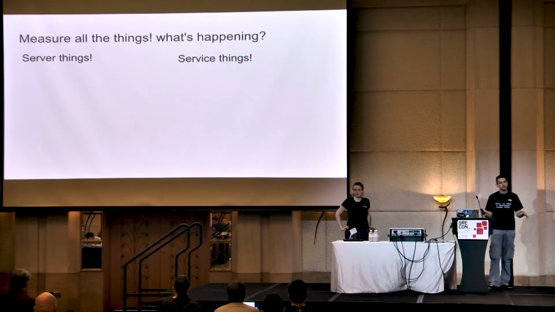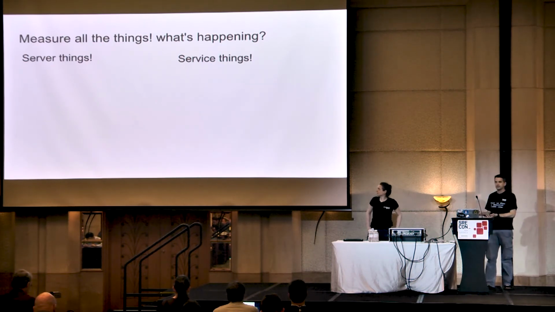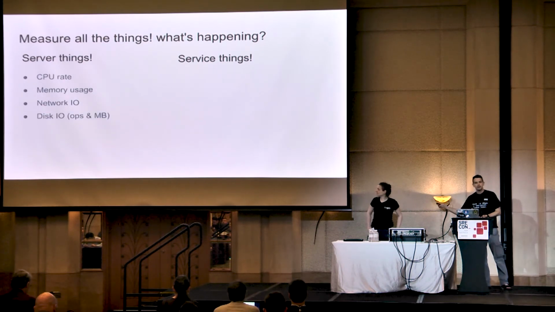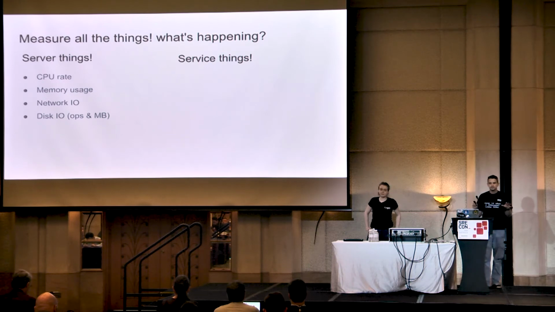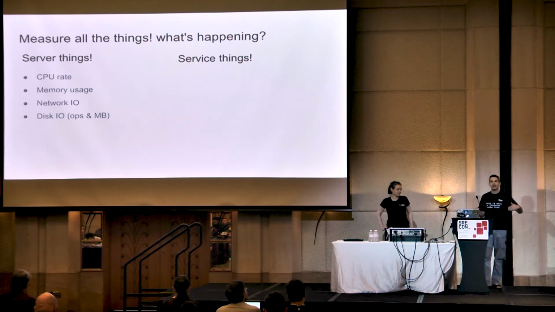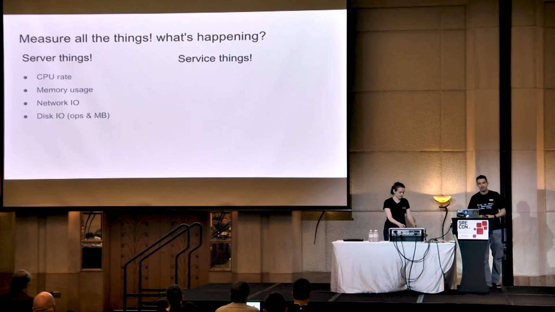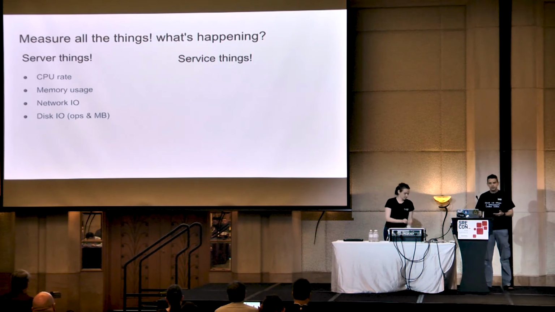There are two kinds of things we want to measure. We want to measure server things, and we want to measure service things. The server things are the coarse metrics, but they are absolute. So your CPU, your memory, your network, your disk I/O, these are the cost to run your service. You need this to feed your capacity planning and your alerting. When you're out of these, that server is basically done. They have limits. You need to know them. You need to watch them over time. This is your planning.